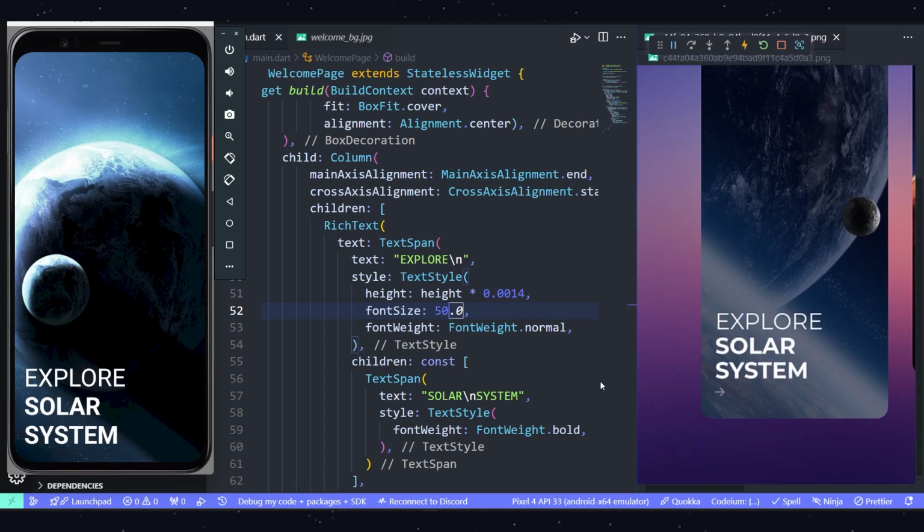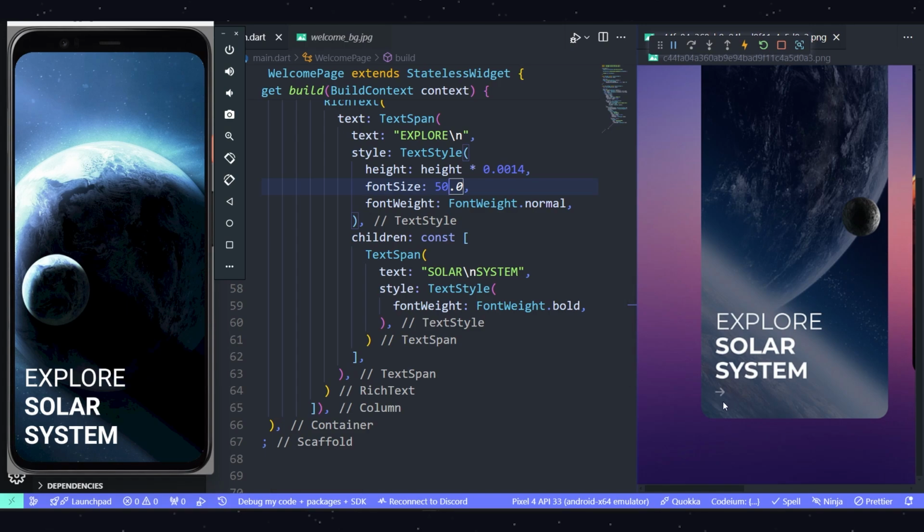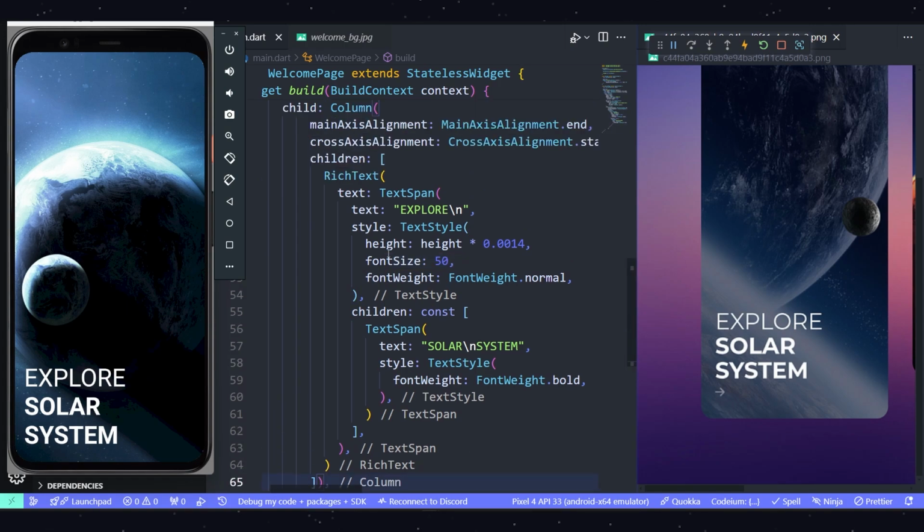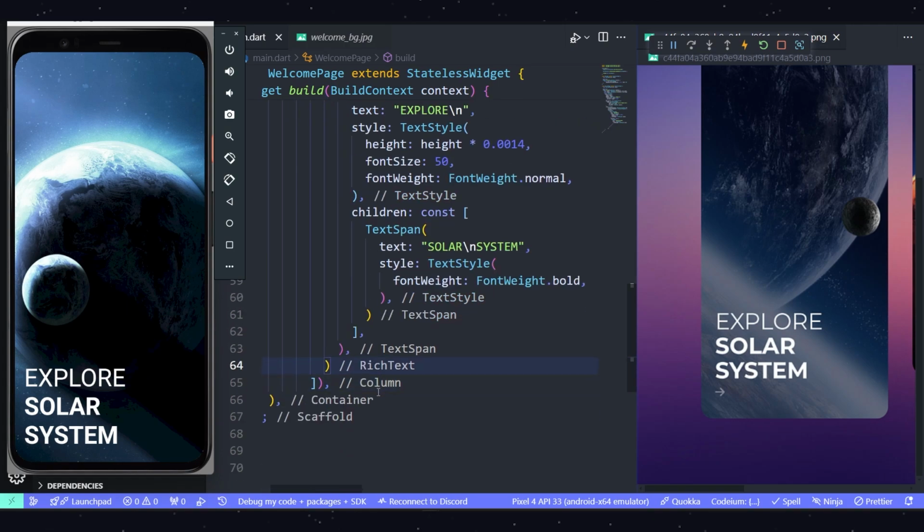And let's add the arrow. I can see it's not fully white, it's a bit gray, so make sure we set the right color for it. We need a bit of space between them, so I can use a size box. 0.3, 0.03, 0.01. Yeah, it's not a lot, I can say.